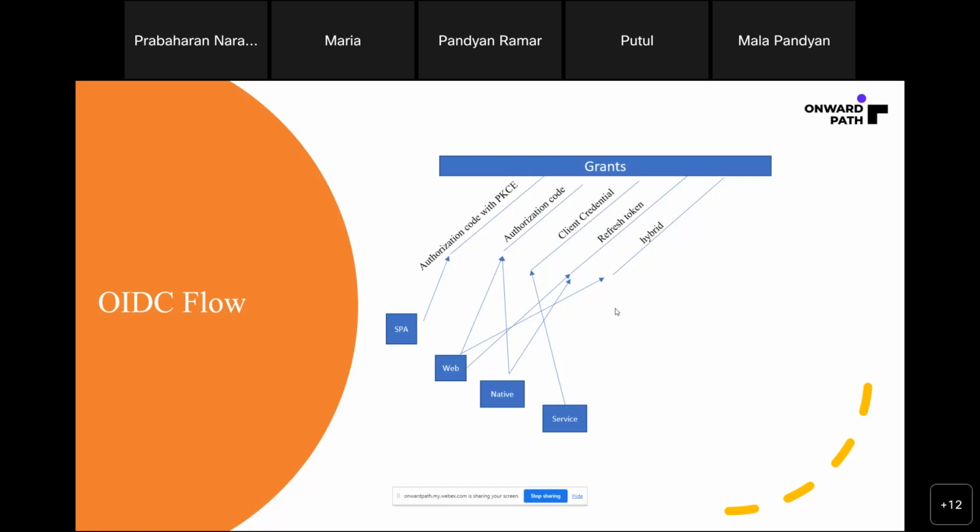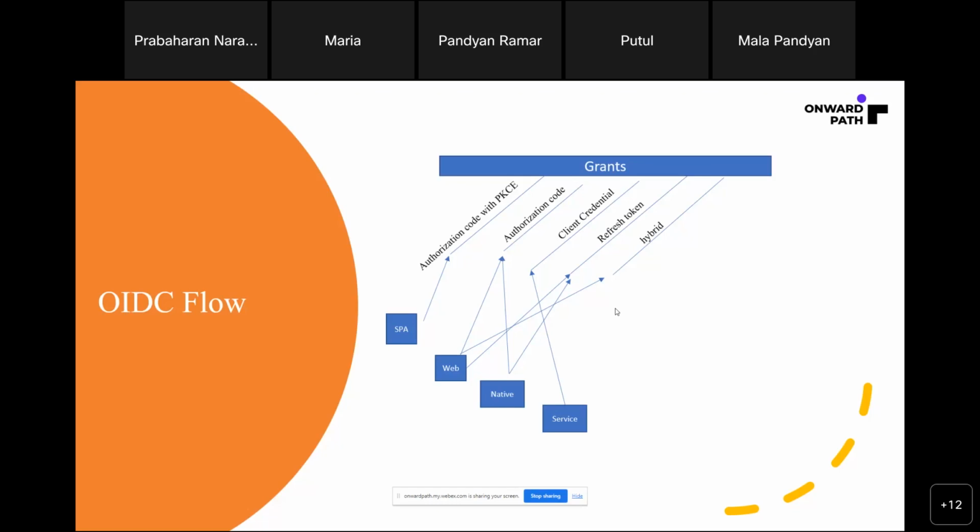And mainly when we use OIDC, these are the grants, or we say these are the flows we use for any particular application to generate a token and send it for validation. So what are all the flows OIDC covers?